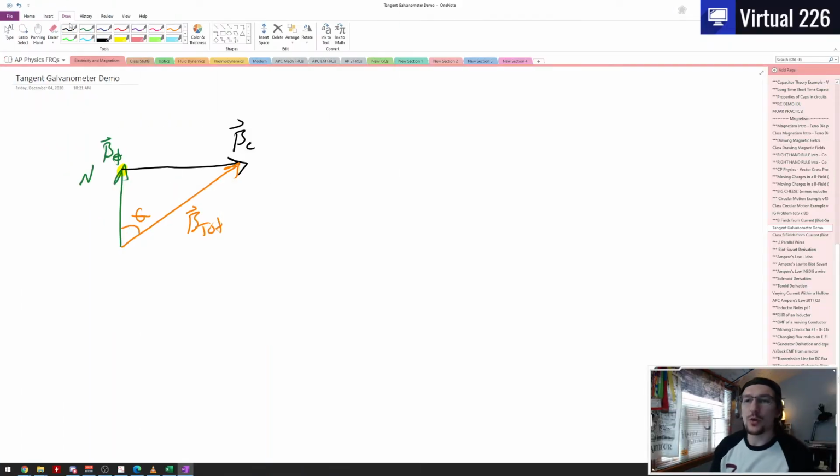So let's bring up the big screen. Earth's magnetic field is a number, right? It is some constant. And it's actually going to be a bigger number than the coil's magnetic field, but the coils are so close that they're going to have more of an influence than the Earth's magnetic field here. Now, while the Earth's B field is just a number, what is the B field of the coil? How can we figure that out?